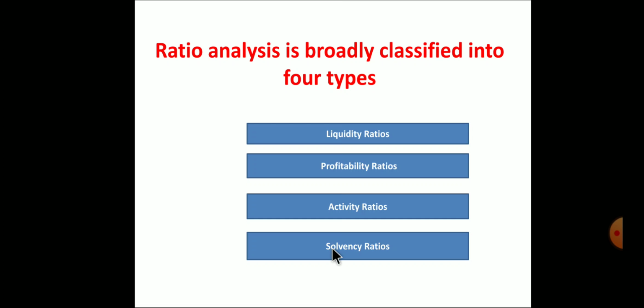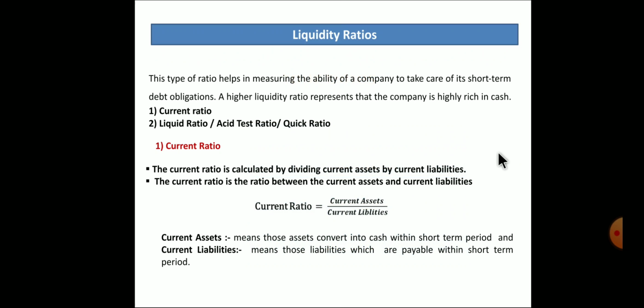Understanding the solvency ratio. Solvency ratio is one of many metrics used to determine whether a company can stay solvent in the long-term debt. Types of solvency ratio: debt to asset ratio, equity ratio, and debt to equity ratio.